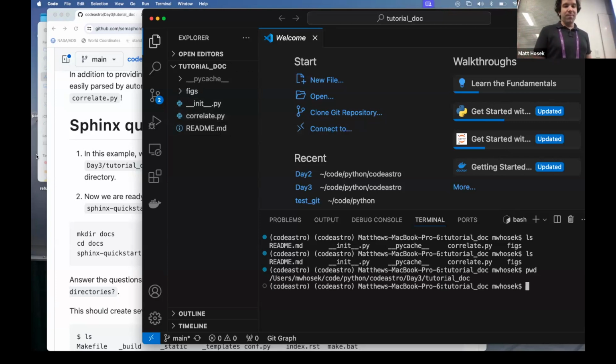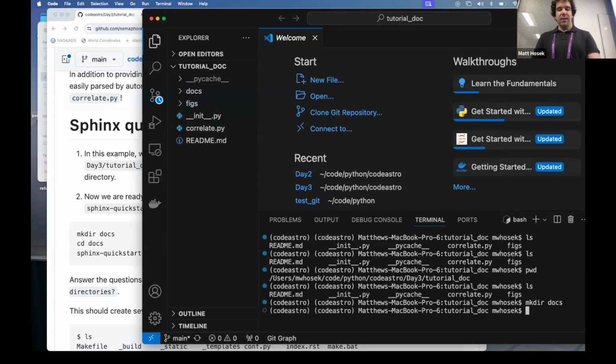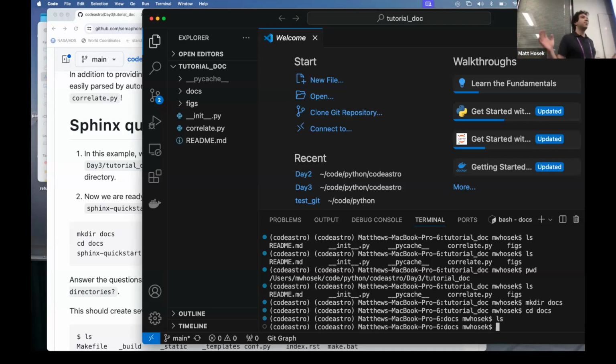Okay, great. So we want to build documentation. How do we begin? Well, we're in our code directory, tutorial doc. Let's make a new directory, and we're going to call it docs. Just like that, mkdir docs. You can go ahead and cd into docs. And of course, if you do an ls, this is an empty directory.